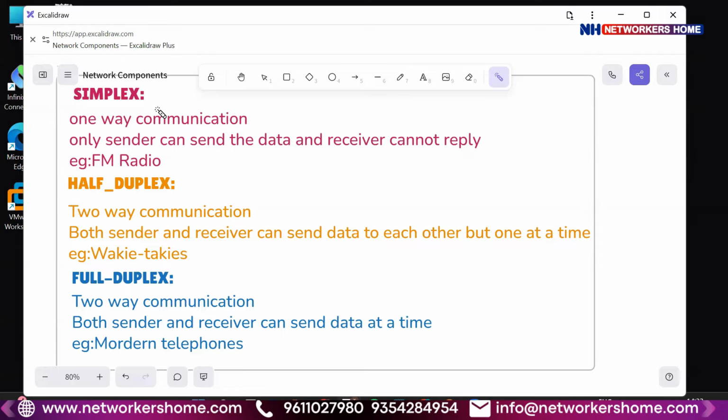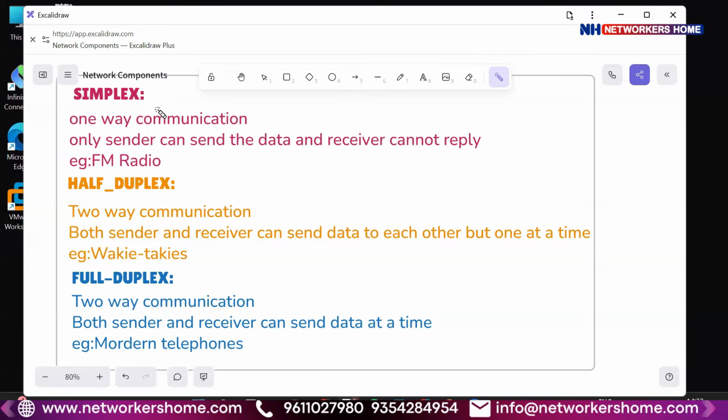You're watching the news, right? You keep watching the channel, but will you be able to reply to that person? No. If you change the channel, will that affect that person? No. But if you go back to the channel, will you be able to see it? Yes. That means he will keep sending the data, you will just keep receiving it, but you cannot reply back. That is called simplex communication, which we call one-way communication.